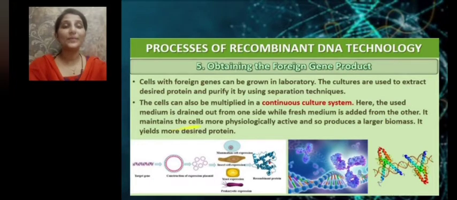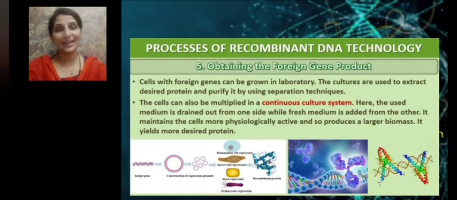Here the used medium is drained out. In the cultures, the used medium which has been utilized by the growing or multiplying host organism should be removed from one side, while fresh medium is added from the other side. Without giving the inputs, the organism or the particular host cannot multiply. So from one side, the used medium is drained out, and simultaneously on the other side, new medium is input or given.